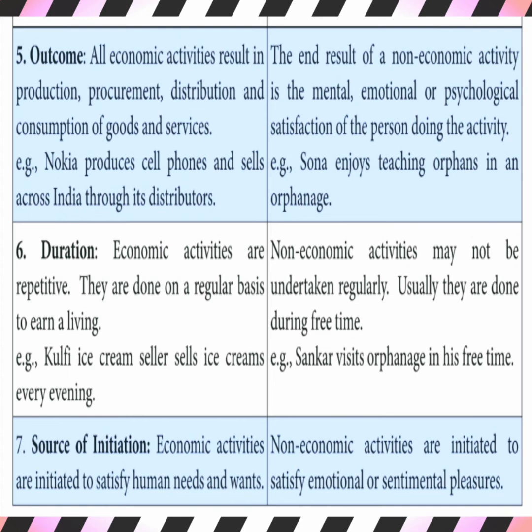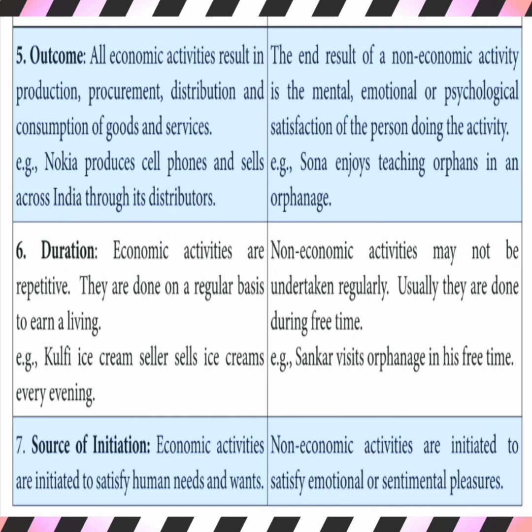And outcome. In case of non-economic activities, the end result of non-economic activity is mental. Mental means it deals with the mind. Emotional, in the sense of feeling or psychological satisfaction of the person doing the activity. So an example for it is Sona enjoys teaching orphans in an orphanage. So here Sona is a person, she is enjoying teaching the orphans. She is not receiving any money for it, or earning any amount for it.